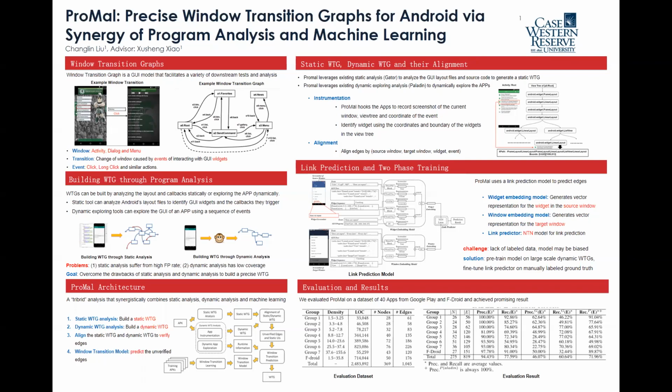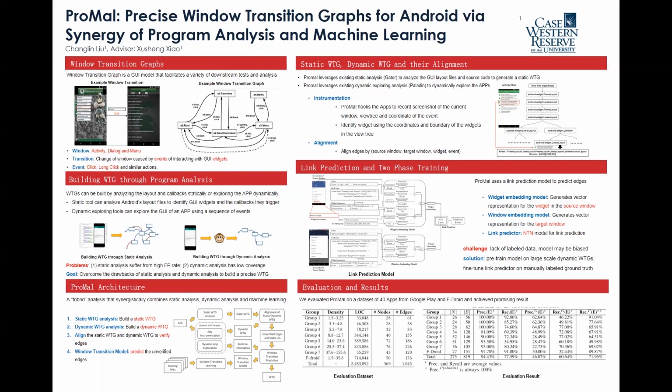As you can see in the pictures below, there are two problems when using this analysis alone. Static analysis suffers from a high false positive rate, so the edges it produces cannot always be trusted, and dynamic analysis has very low coverage. Our goal is to overcome the drawbacks of static analysis and dynamic analysis and to build a precise WTG.